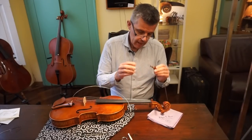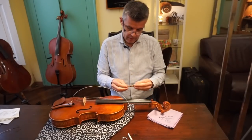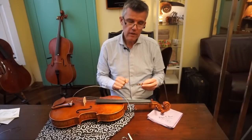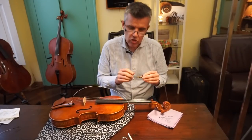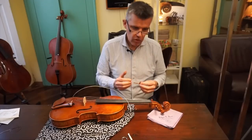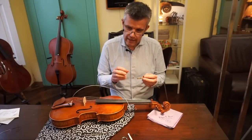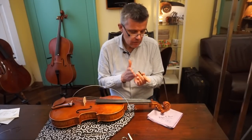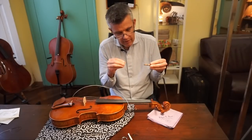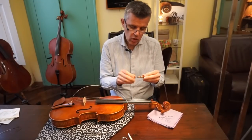Okay, this is also a good time that you now put some peg dope on it. I love the Hill peg dope. If you don't have that, you can certainly also take soap and chalk. Just remember that soap and chalk has been used in the past, but it is against your expectations. Even though this is an old house musician recipe, the chalk is somehow grinding your wood, your peg box, the hole, and so the peg is consuming itself more. So I would probably prefer some peg dope and not soap and chalk.